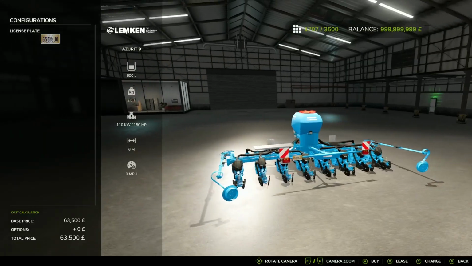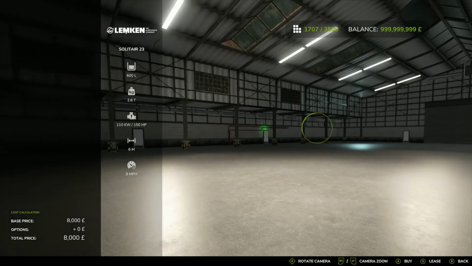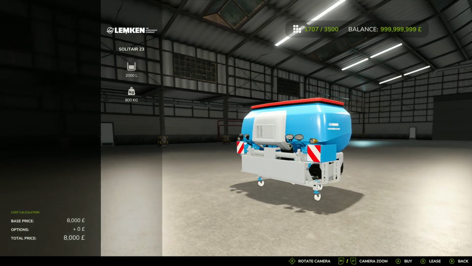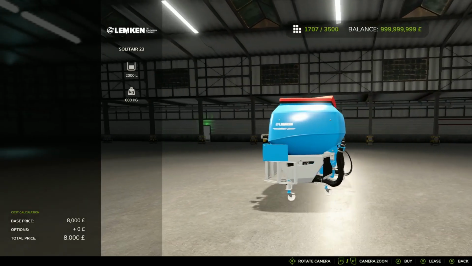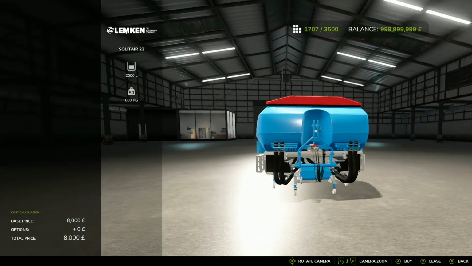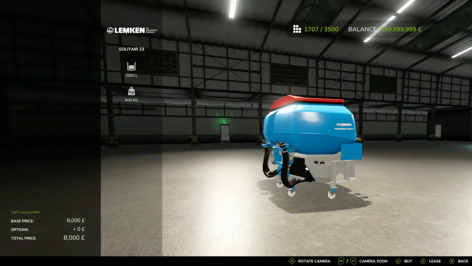So you may be thinking, do you know what, 600 litres, that's not a lot. And to be fair, it's not a lot really, especially with a 6 metre. Well, they got you covered because it comes with a seed box. The old Solitair 23, 2,000 litre capacity. I mean, it's got 800 kilo weightage to it. So if you needed a bit of a weight, yeah, you could use this as it is. Oh, no, fair enough. 8 grand to buy.